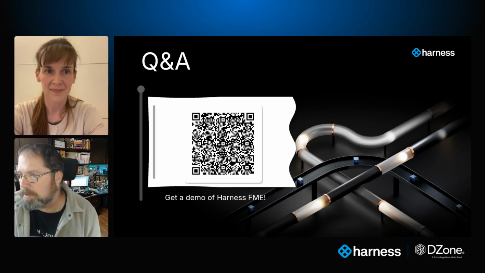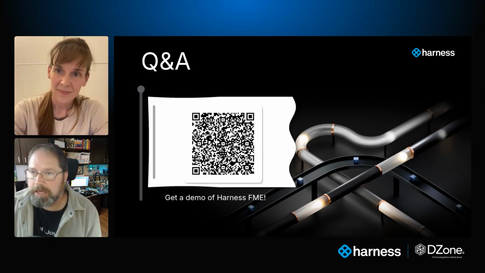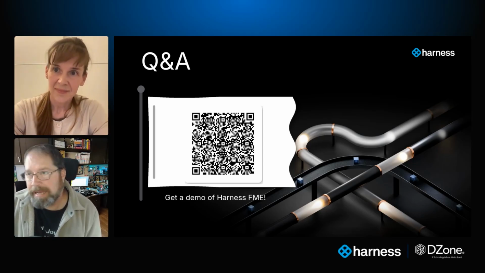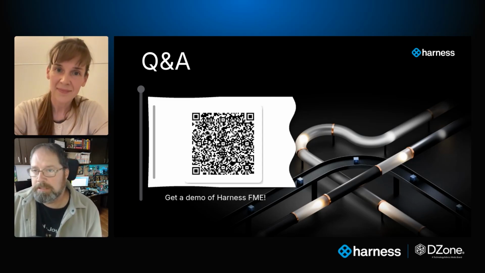Okay, so let's take a look at questions and see what else we have. Let's start with this one. This says, if we already have CI/CD pipelines, what do feature flags add, and when do we actually need both? I think the answer to this is simple. You always need both.